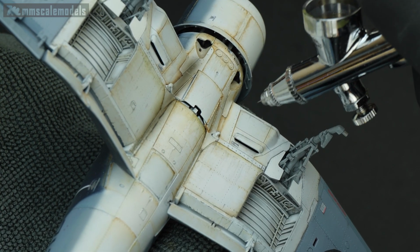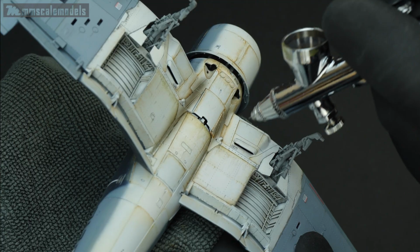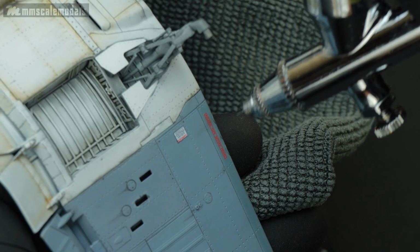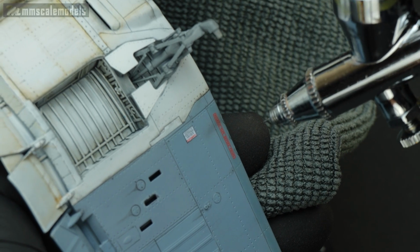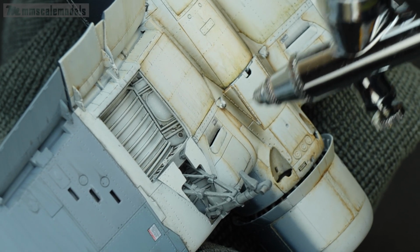But first I decided to do the exhaust and heat stains because the bay doors can obstruct the airbrush access. So for that I mixed Tamiya smoke with some flat varnish and applied that for the exhaust stains. Behind the heat exchanger vents, behind the cowl flaps and also behind the gun barrel ports. The exhaust stacks got some soot by their tips as well.